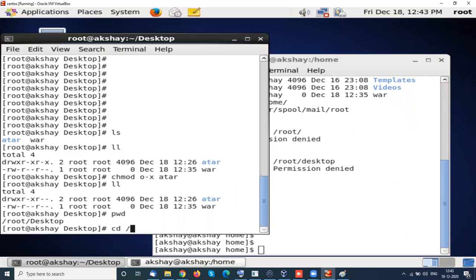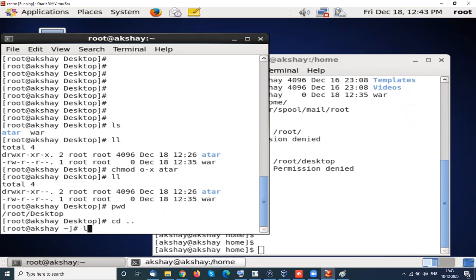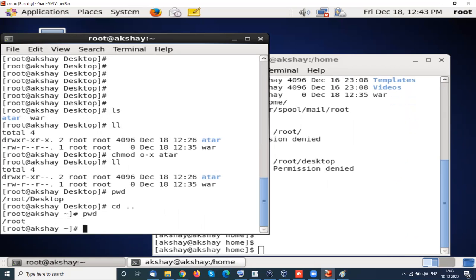So I go with that. cd double dot, pwd. I am in the root folder. Let's check with the Akshay command. cd desktop.